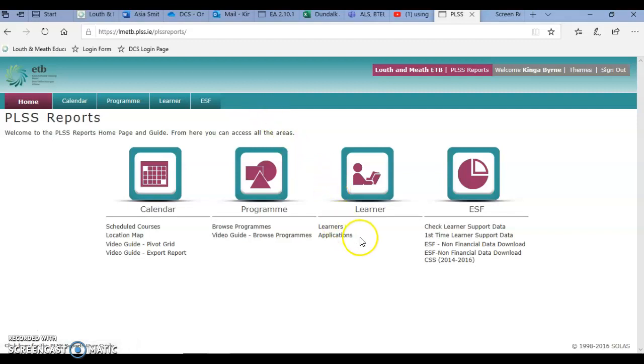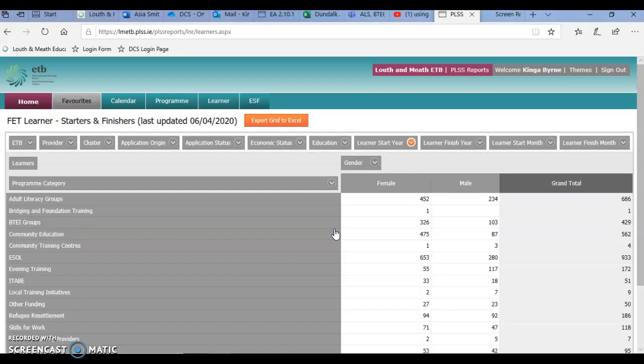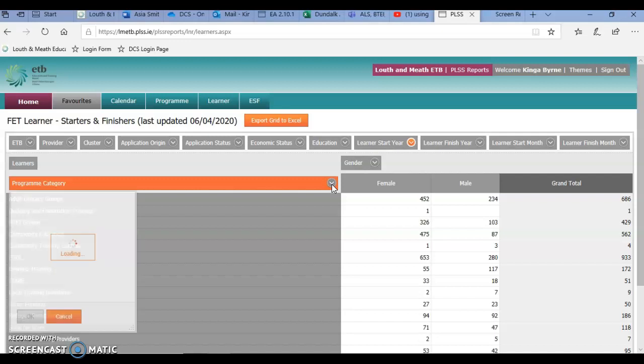When you're in reports, you'll have a number of options. If you pick learners, you will then see your own program category. I'm gonna pick ESOL just to give you an example.